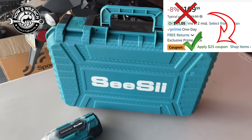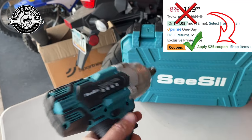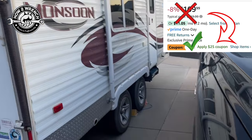Hey friends, Shane from HunterRence.com. We've got a new tool in the workshop — the Seaside Impact. We were excited to try this for a couple of reasons. Number one, I wanted an impact to just carry in my truck, especially when we're camping, to make tire repairs or changes that much easier.